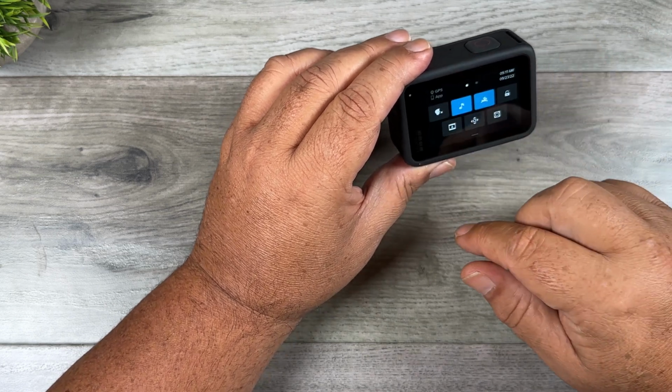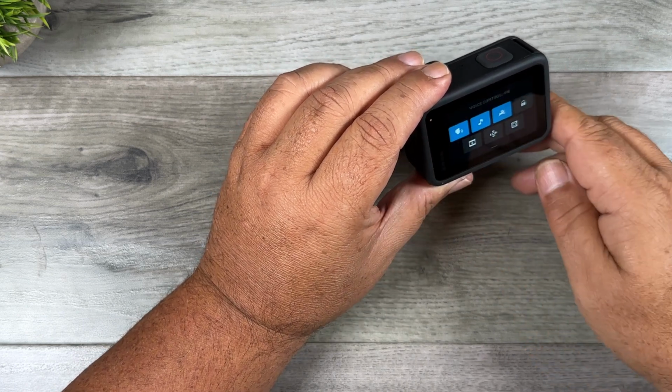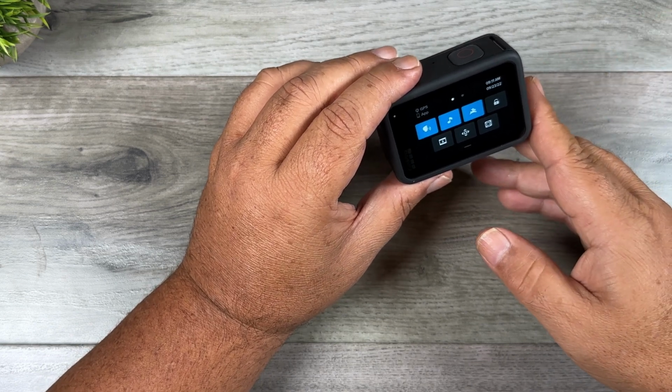And to turn it on, we just swipe down from the top and make sure we toggle on voice command. Now the first time you turn it on, it's just going to ask you to confirm your language. But any other time you turn it on and off after that, it won't ask you.